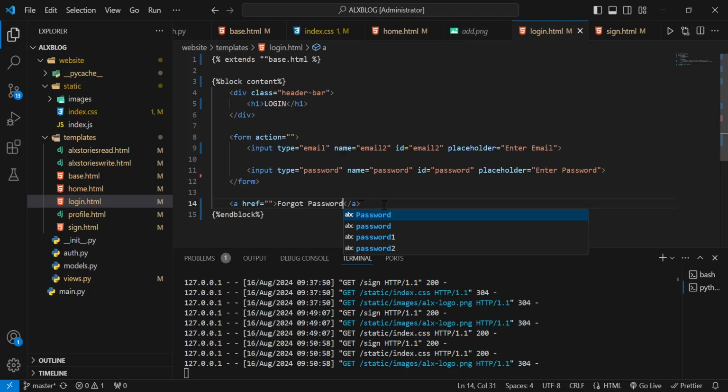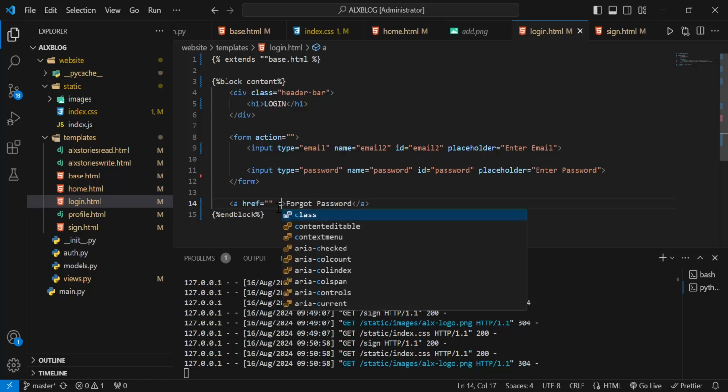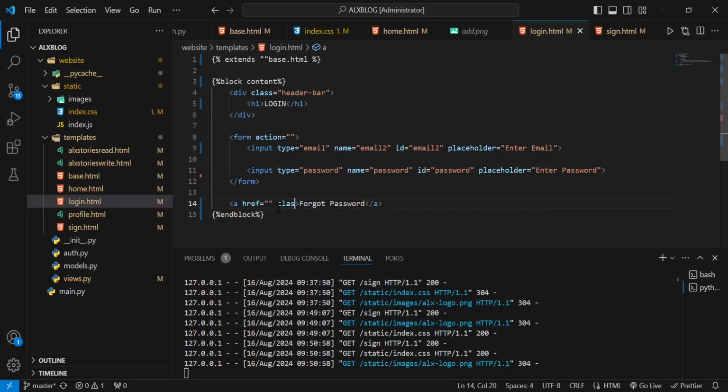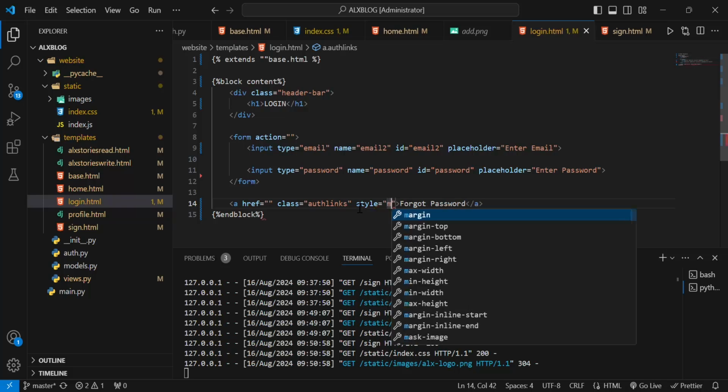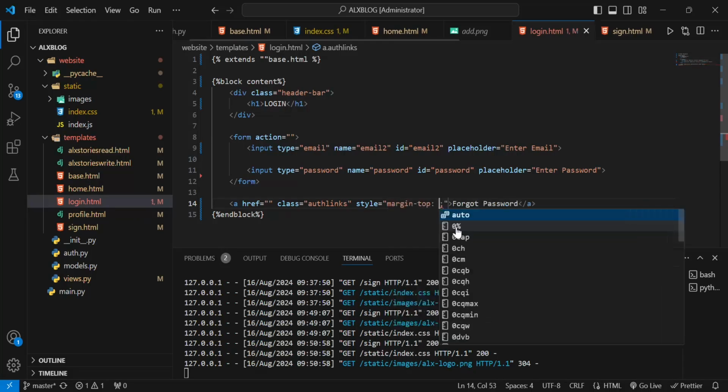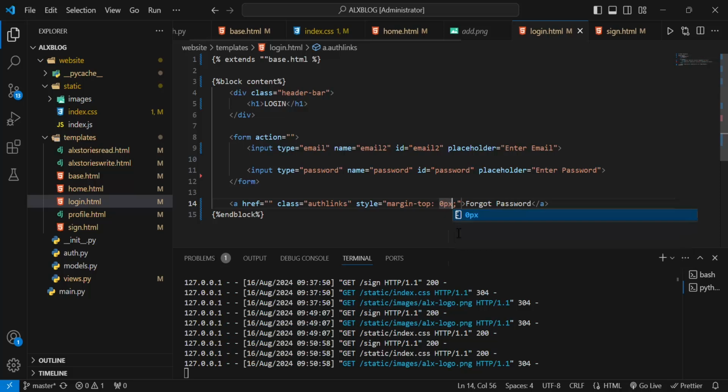But this will not be going anywhere currently. And I'll also give it an internal styling. I'll give it a class of hot links. So that is why the hot links was made a class, because I knew that I'll actually be using this for other styles within my page. And then I'll do an internal styling. I'll give it a margin bottom of 0 pixel. So I do not want a margin between this and what's coming after it.